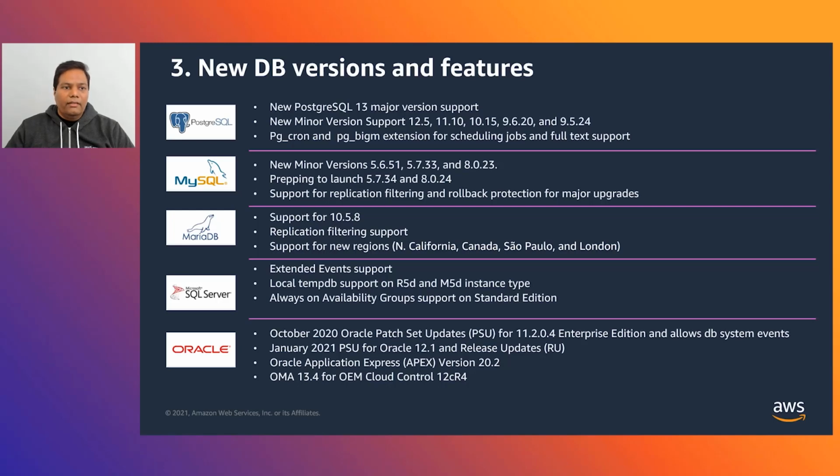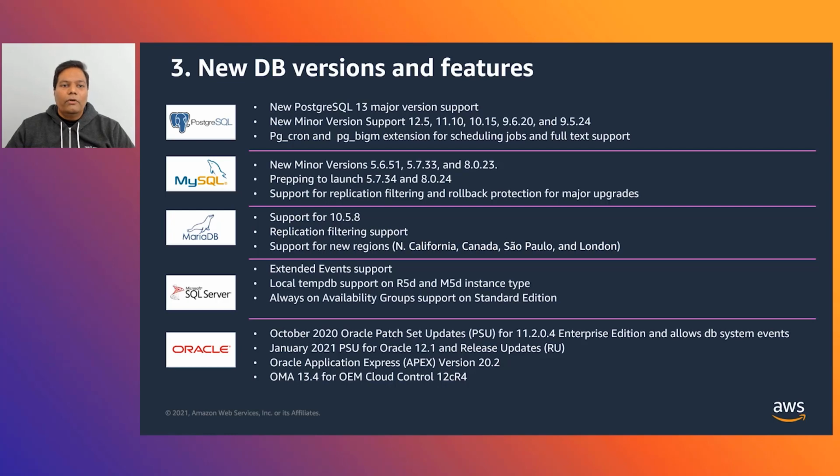So moving on to MySQL. For MySQL, we now support new minor versions for all three major versions. These new minor versions are 5.6.51, 5.7.33, and 8.0.23. We are also very close to launching 5.7.34 and 8.0.24. So that's a little bit of a glimpse of the future for y'all.